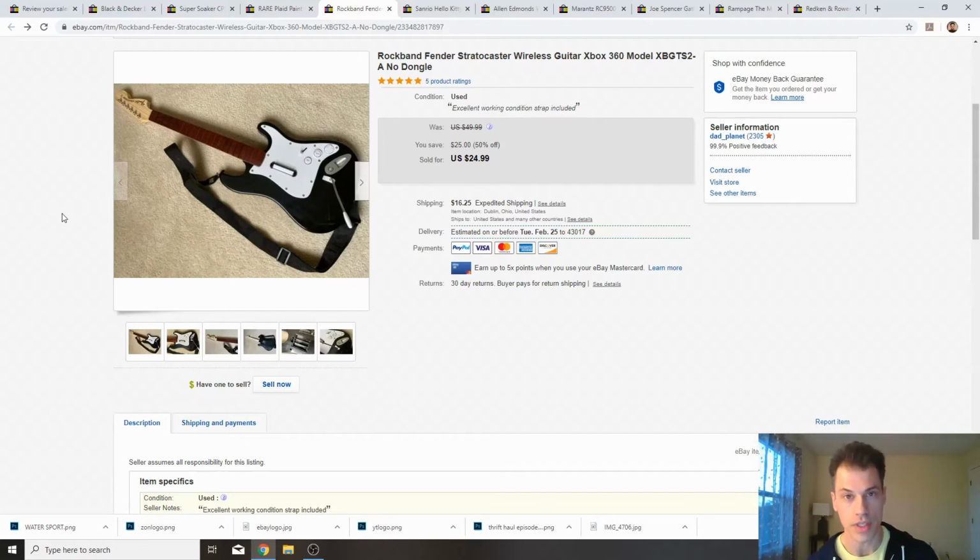These things are still in demand, so anytime you see a guitar in store, if you're not looking them up, make sure you look them up. They are regularly priced $3.99, $4.99, and can command upwards of $100. I've found one within the year that was a very special model that I sold somewhere in between $80 and $100. I don't quite remember, but look these up.